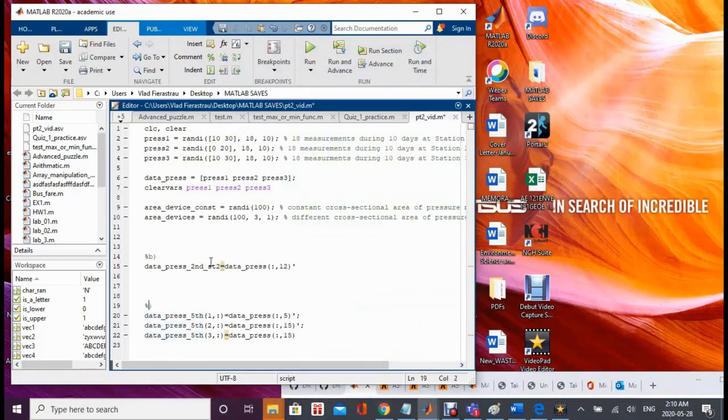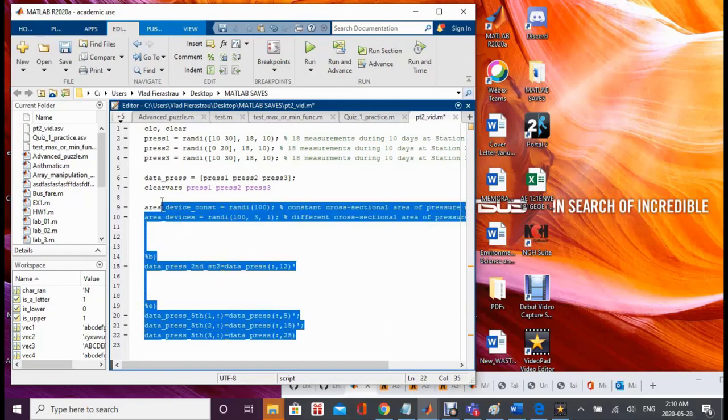So the mistake that I made was that for every 5 days, right? So every 5 days from every station, that means column number 5 will be the 5th day of station 1. Column number 15 will be the 5th day for station 2. And I accidentally wrote 15 again instead of 25, so I'm just going to change that to a 25. And that 25 will be the 5th day of station 3.